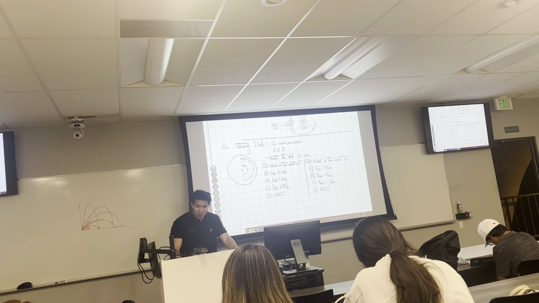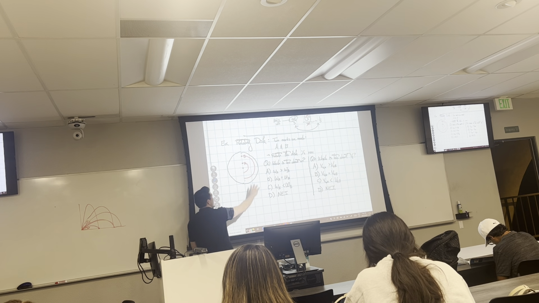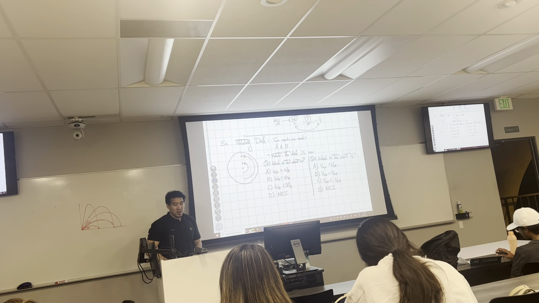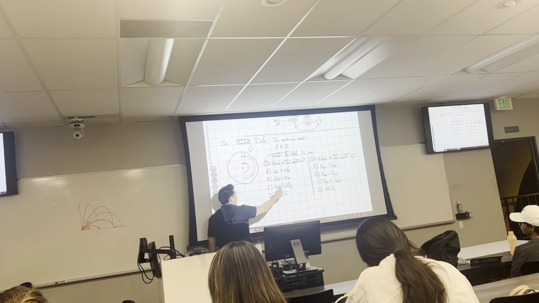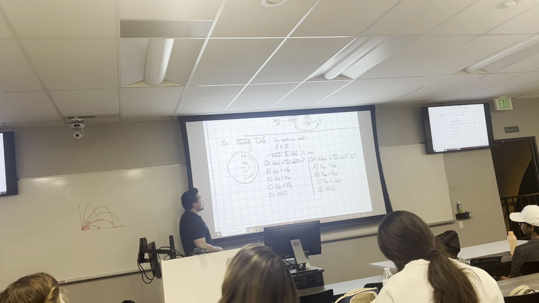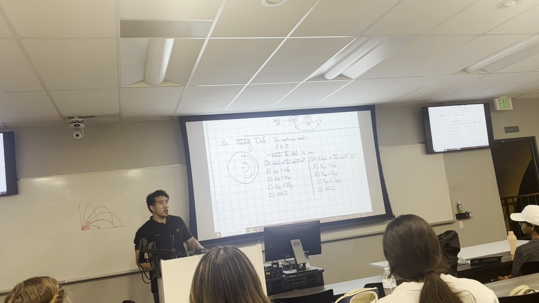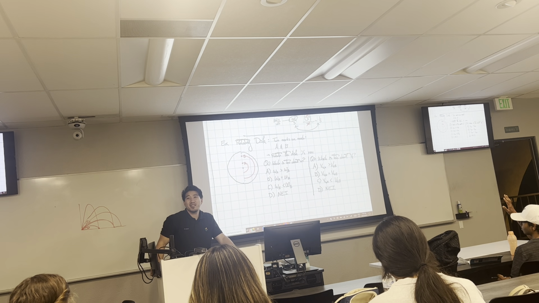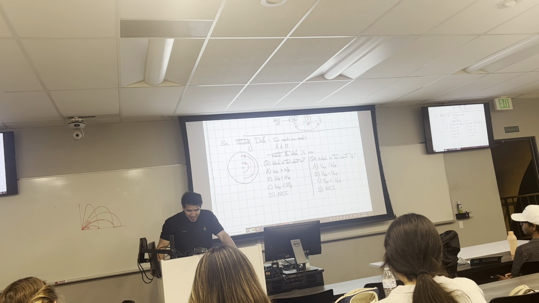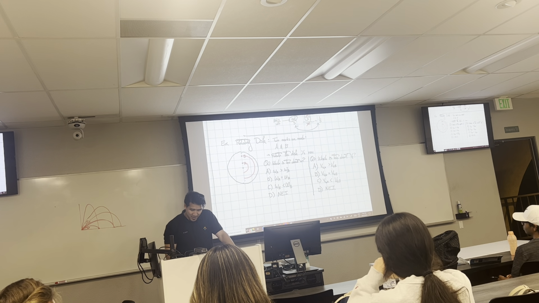Alright, let's see by show of hands. So we have this scenario where we half rotate this disk with 2 marks on it. Which is true about the angular velocity omega? Who says omega of A is greater than omega of B? Raise your hand. Alright, who says they're equal? Raise your hand. Who says A is less than B? Raise your hand. Alright, who says D, not enough info? Raise your hand.